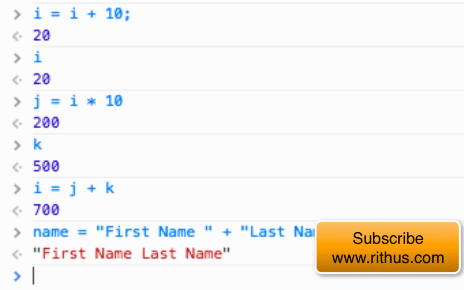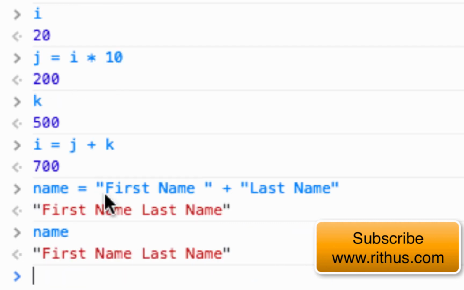If I print the value now, name has the first name and last name. So this plus is called a concatenation operator, and it is very useful to concatenate two strings. So we have seen operators on strings, and also operators on numbers. These are different expressions which are possible in JavaScript, and they help you to really write a good program.